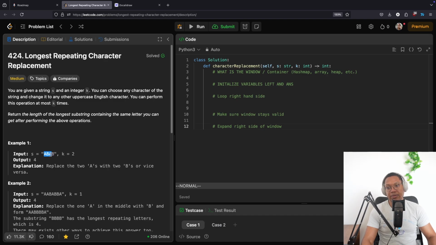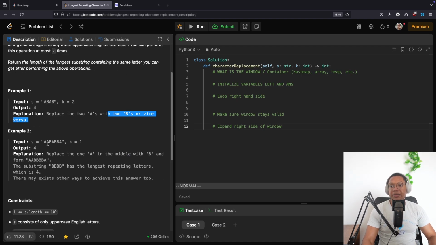Then we say A, right, which is fine, and then we say B, which is fine because we can keep expanding. We would be at 1 here, and then we would go to 0 because we've got 2 B's that we need to convert into an A. Or conversely, we can convert 2 B's to A's. Either or here.